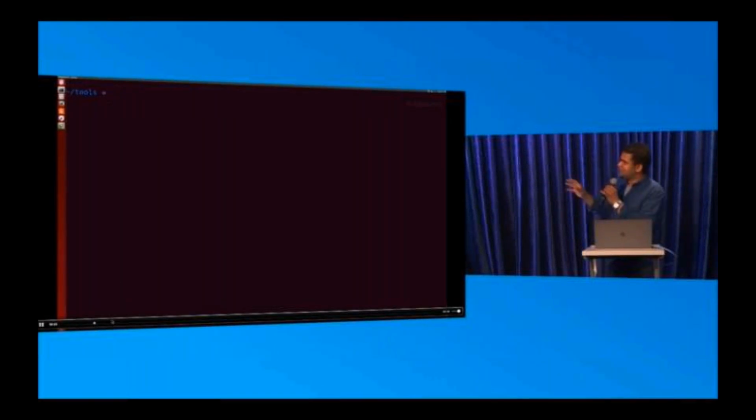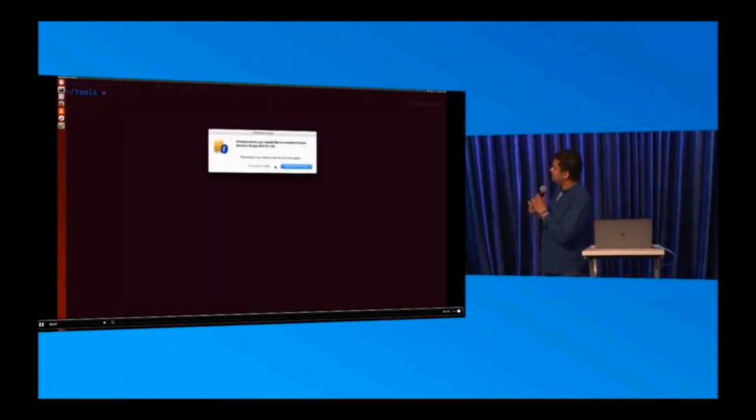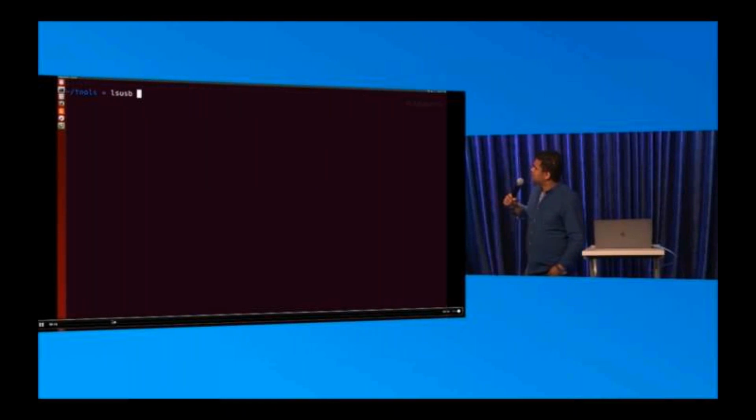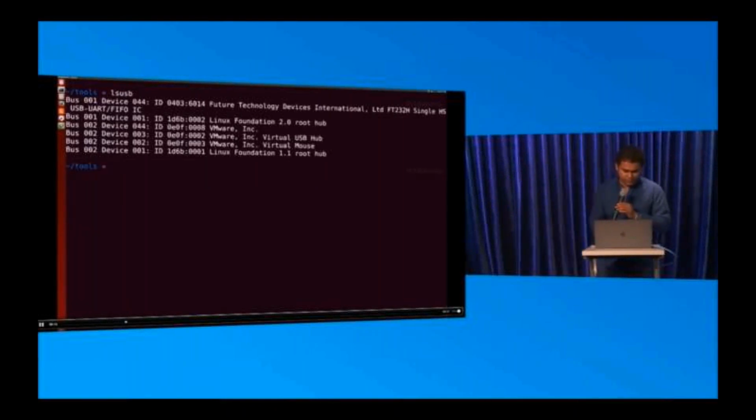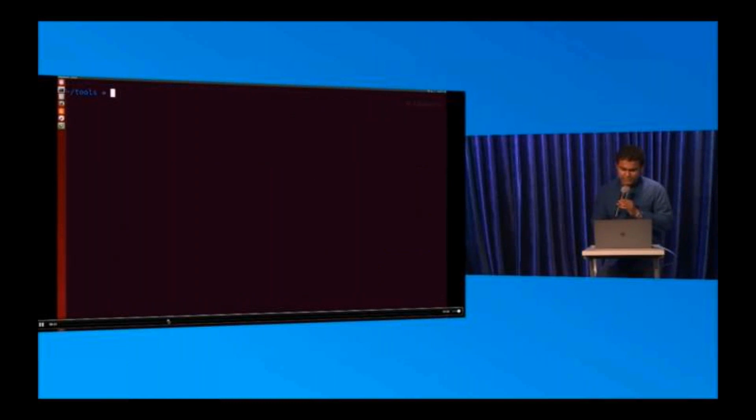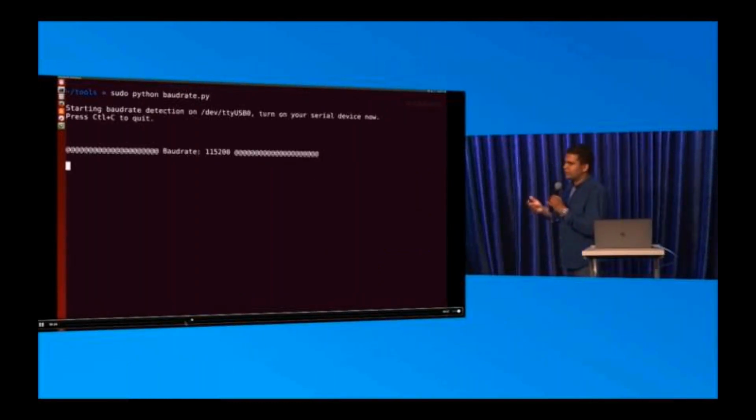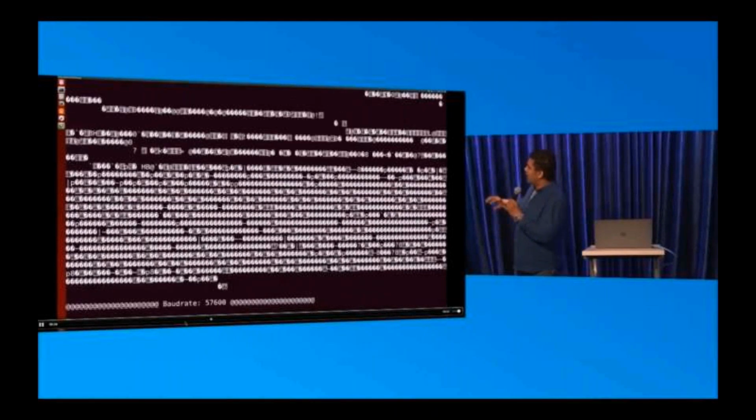So I've connected the device to my system. So this is my device connected at /dev/ttyUSB0. I find out the baud rate of the device, at what particular baud rate the device operates. If I see something unreadable, that is the incorrect baud rate.